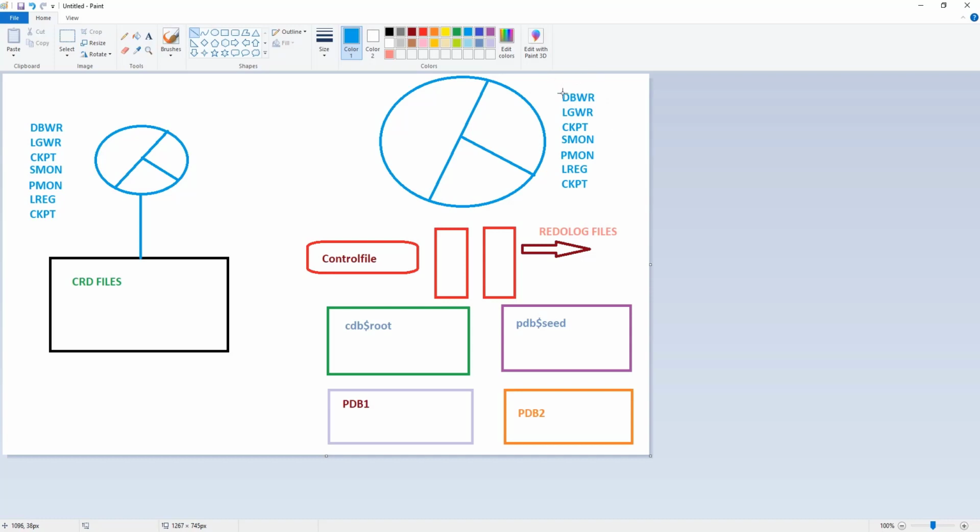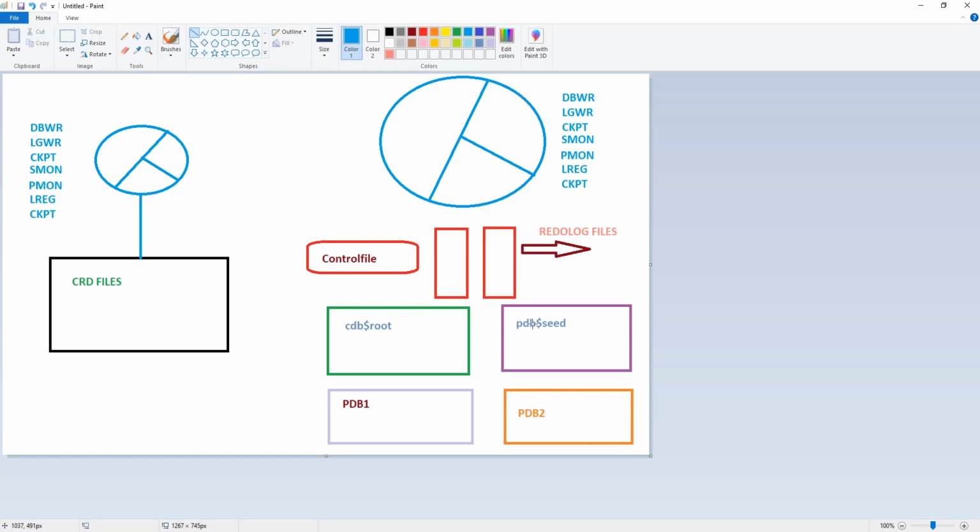Instead of wasting, let's say each background process occupies 5 MB of RAM. If you have 10 databases on the same server, 10 into 5 is 50 MB, which will be occupied by only one set of background processes. So all of this is saved and you can utilize more in the SGA. This is a complete consolidation, because one instance is doing much more work for you.